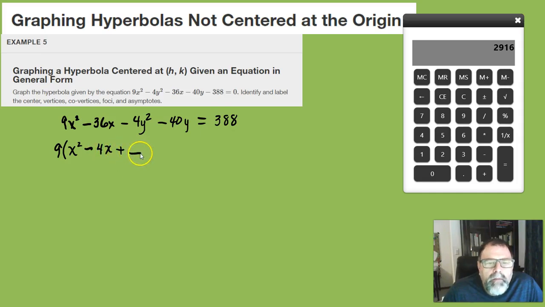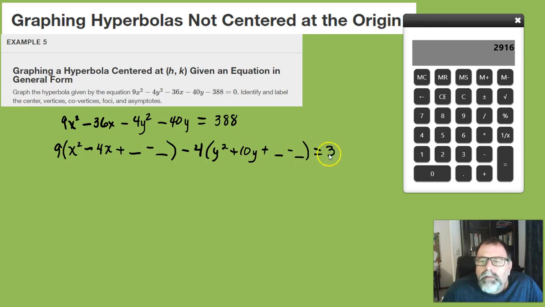And then complete the square. Now do the same with y. So now here I'm factoring out negative 4. So be careful. Negative 4 into negative 40. So negative 40 divided by negative 4 is positive 10. Add, subtract to complete the square. Okay, so now we're going to complete the square. So if you recall, you're going to take half the middle term. So -4 divided by 2 is 2. 2 squared is 4. So you add it, subtract it to balance the equation.